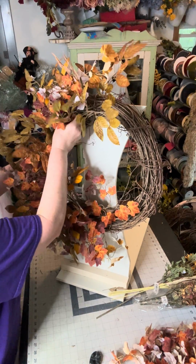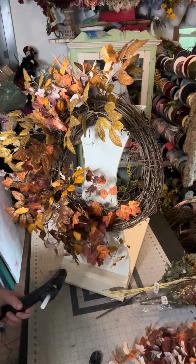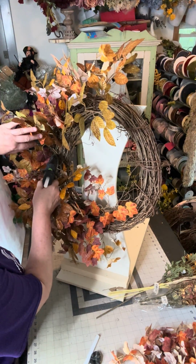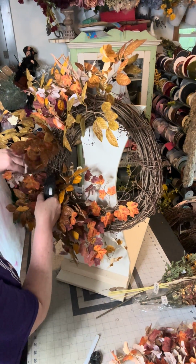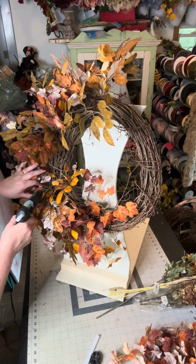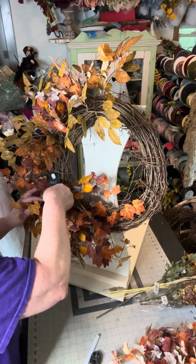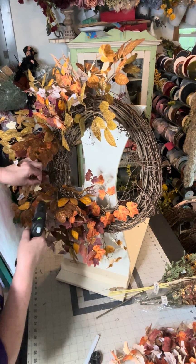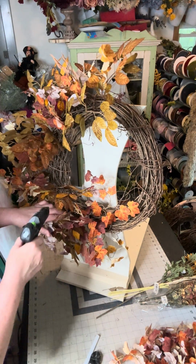So just because something's droopy doesn't mean it has to continue to be droopy. Even after you glue it, I always put some moss in the back and around where you can see, because I don't want people being able to see where we put it in.